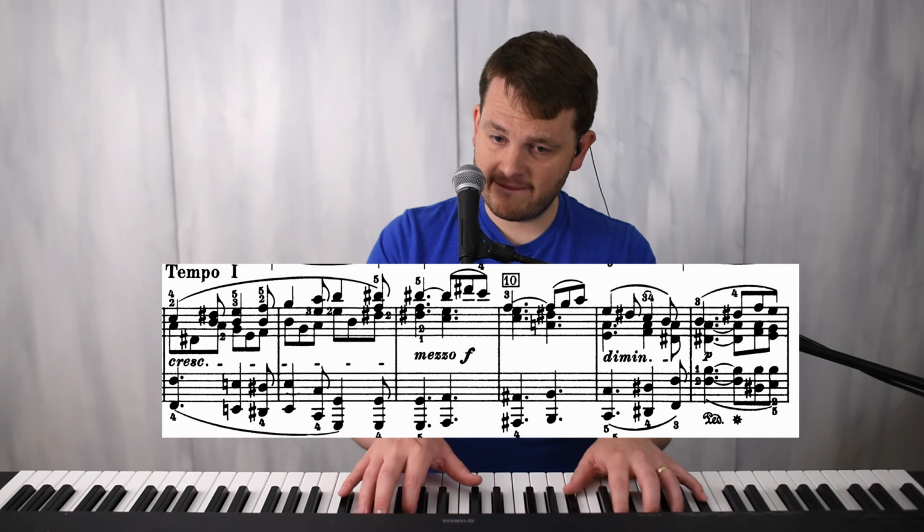But even though this movement is pretty easy technically to play the notes and the rhythms, it's one of the reasons this sonata is so hard, because not only does it have the challenging fast stuff later, this is a hard movement to pull off. People play this movement and they kind of think, what? That was a weird three pages of Beethoven. It didn't punch you in the face at the beginning. In fact, most of it is quiet, subdued and introspective. So it's hard to pull off this piece for an audience where they're not checked out from the very beginning.